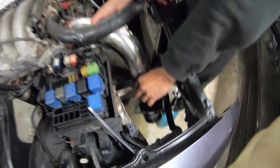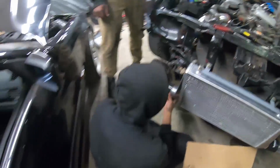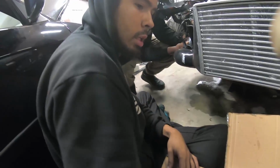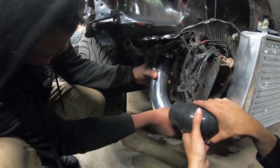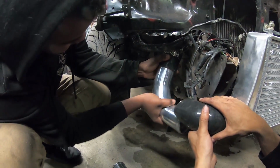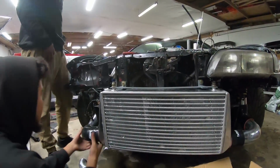So that just sits right there, nice and open. Oh shit, you're right, dude. Metal one. Got that metal one? That 90 right there? They just send you a pack of puzzle pieces. Yeah, that's eBay. Maybe we'll see in a second. Yeah, that'll work. You just have to shove that in, push that whole system upwards, metal to metal. Shove this in there. Hose clamp all this together. And then it's good, it's ready to go, dude.